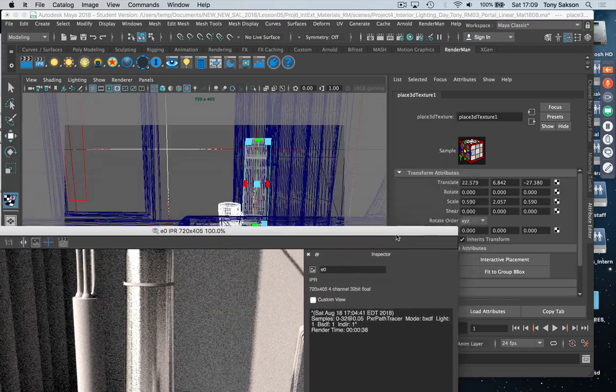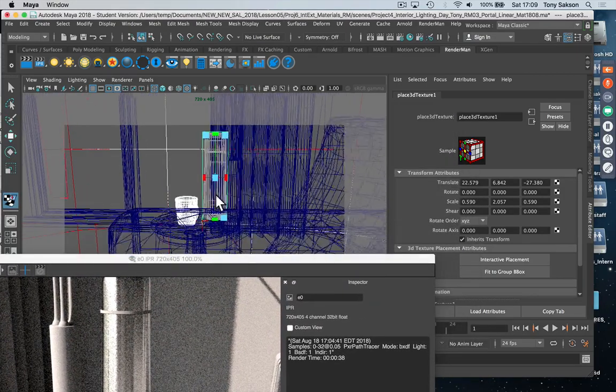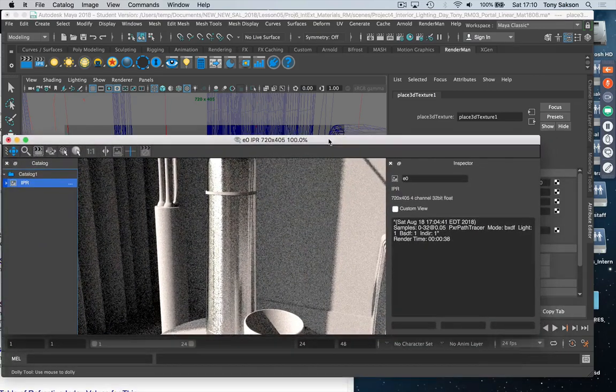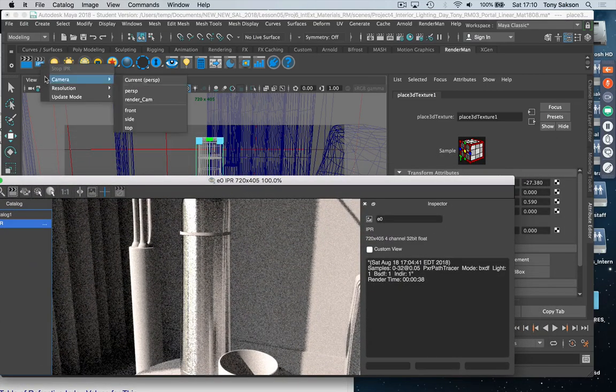Yeah, really. All right. Now, here's what happens if it doesn't work. You click Fit to Group Bounding Box, and all it does is get really big and stay in the same spot like a stubborn dog. So in that case, you have to just undo it and physically move it and put it into position here. But it worked for me, so what I'm going to do now is start rendering so I can adjust my logo.